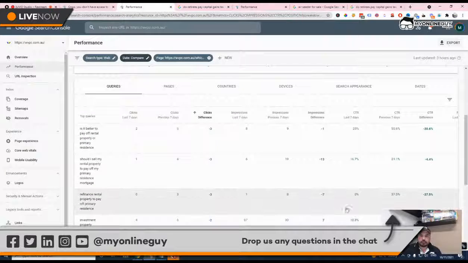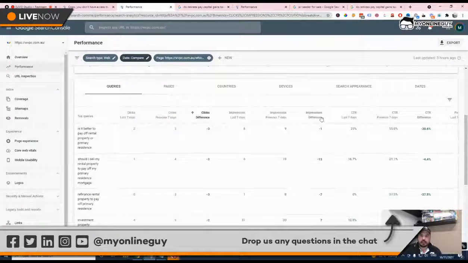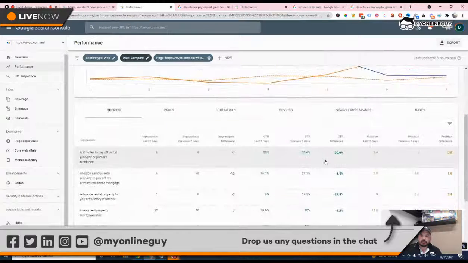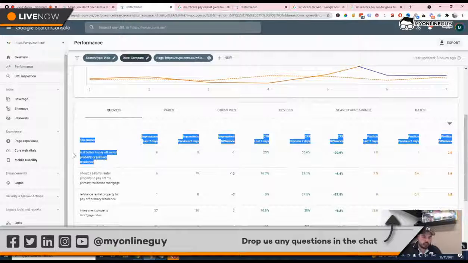And I'm just going to hide this for a sec. You can see, let's get rid of clicks for a sec. So you can see not a slight drop in the position, but a huge drop in click-through rate. Went from 55 to 25%. Now, without even looking at this, I can tell you what this looks like. You've got a snippet and you've got the first result. There won't be a question box here, I don't think.